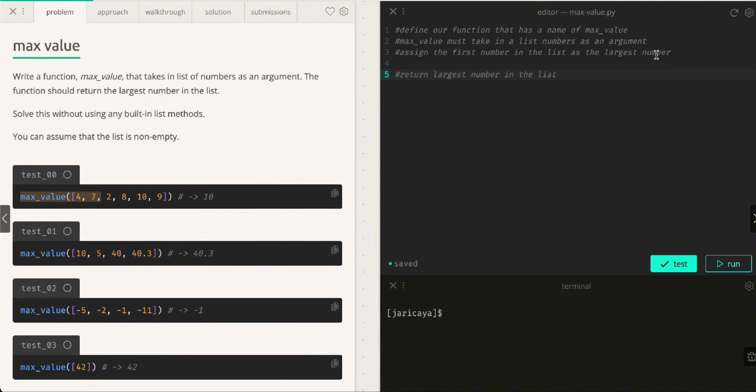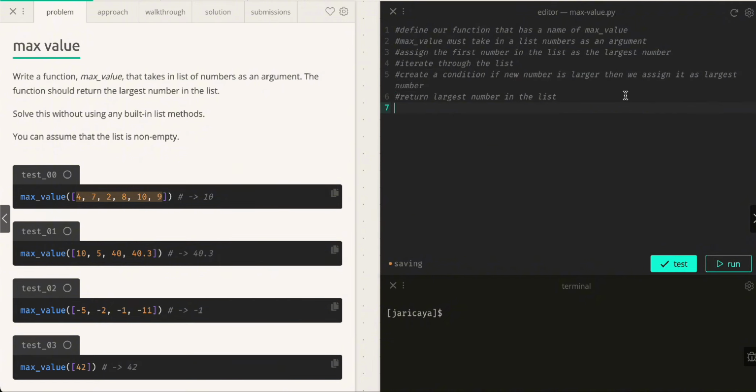What we are going to do next is iterate through the list. We're going to use a for loop to iterate inside of the list, and then create a condition: if the new number is larger, then we assign it as the largest number, and then we return the largest number in the list.